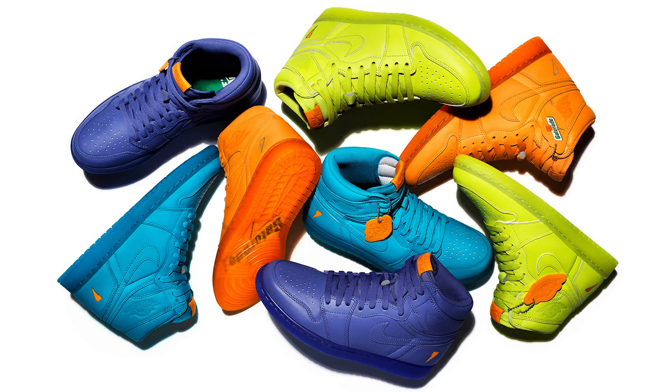Overall, to be completely honest, when I first saw pictures of the four colorways of the Gatorade 1s, these purples were at the bottom of my list. But since then I've been able to see more pictures and see some in person and my ranking has changed. At the top of my list is the Cyber colorway — the Lemon Lime one — then second is the orange, third would be these, and fourth would be the Blue Lagoons.